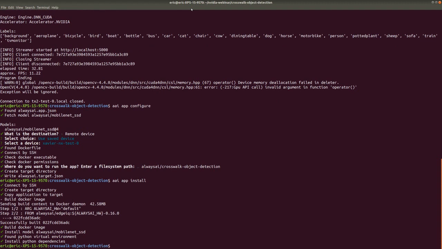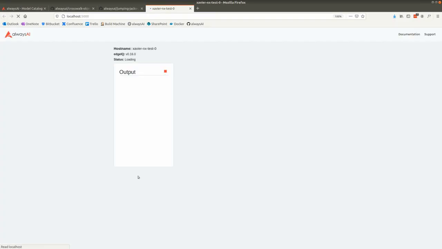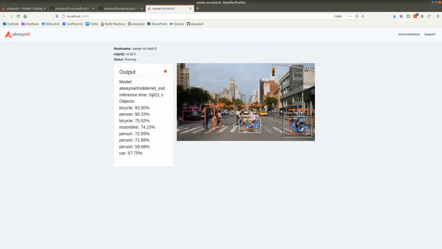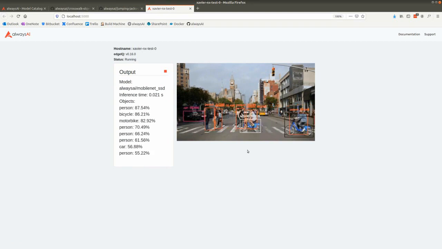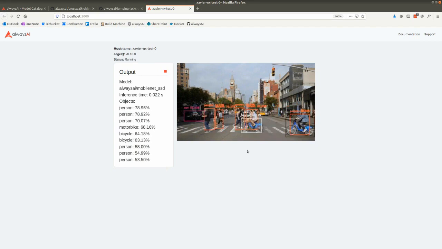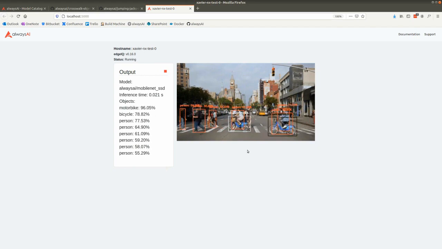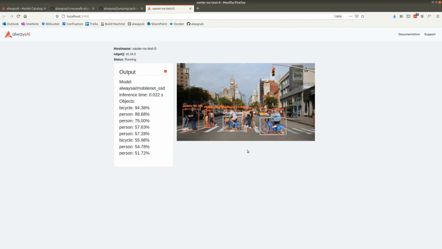All right, and now let's start the app. We are seeing 20 milliseconds inference time here, and this video playback looks pretty much real time. I'm seeing no noticeable choppiness to it or anything. Of course, the boxes are still bouncing around quite a bit. But like I mentioned earlier, that's going to be pretty much unavoidable without some post-processing.